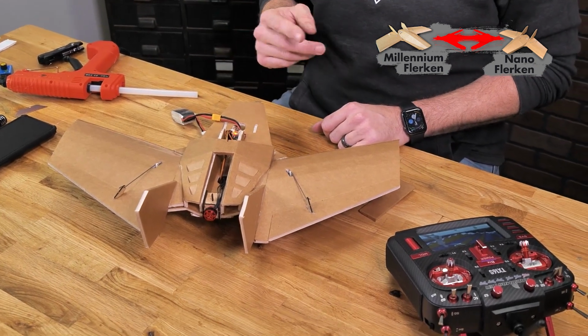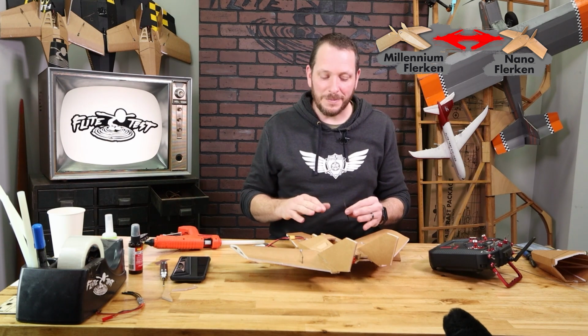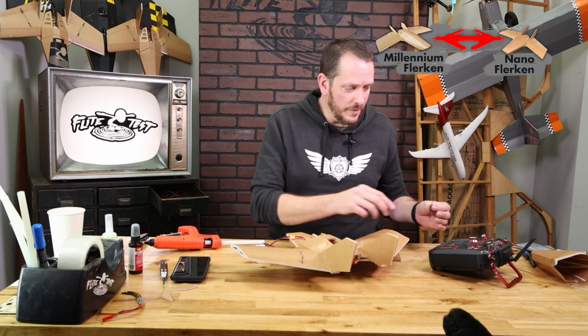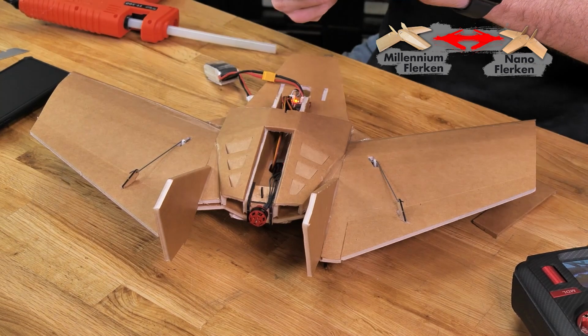The last thing we want to check before powering this down is to make sure that the motor's running in the right direction for the prop that we have. Now, whether it's clockwise or counterclockwise, it does not matter with this airplane. We have no real thrust angle other than a little bit of positive in it. But what we do want to make sure is that when we give this power, that this spins in the right direction to produce thrust.